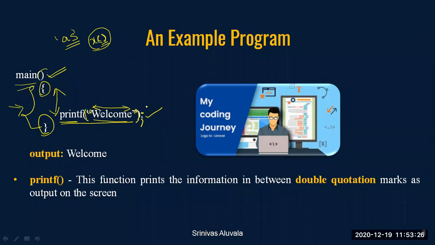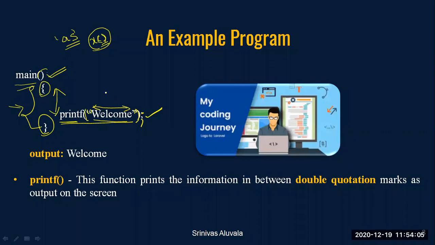Every statement in C needs to end with a semicolon. If you are not ending with a semicolon, it is treated as an incomplete statement. So the C programming language doesn't give any meaning to an incomplete statement. Immediately it gives an error. So my statement in a C program needs to end with a semicolon. And one exception you are supposed to remember is that for keywords and some functions, we don't use a semicolon. So we are supposed to learn where we are supposed to use the semicolon and where we are not supposed to use it. We need to be conscious of using them.